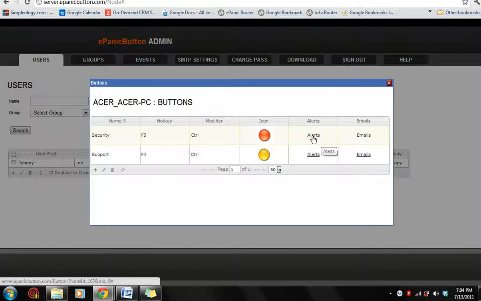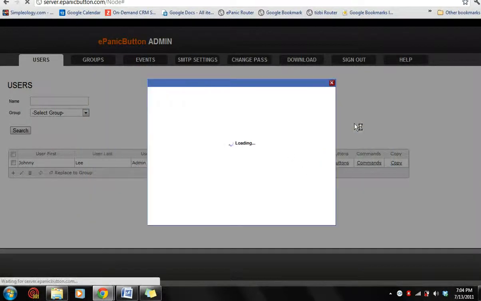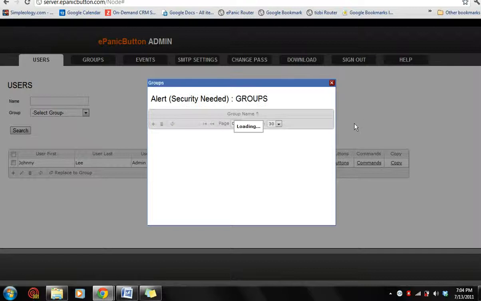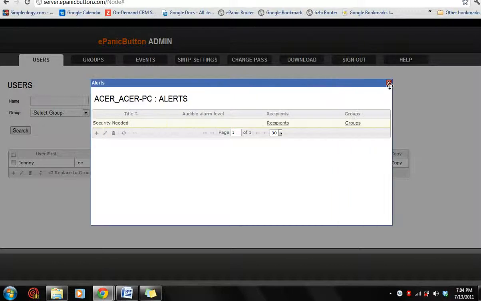With any of the alerts, the pop-up flashing things, the receivers are going to be everybody else in the group. So when that button is pressed, whoever else is in that default group will get the message. But the sender, the person who sent the message, will not get the message. Their own PC will not start beeping or flashing with the emergency message. Now, of course, you can change this later, but this is a really great way to get started with testing.